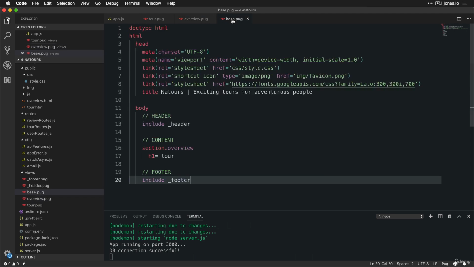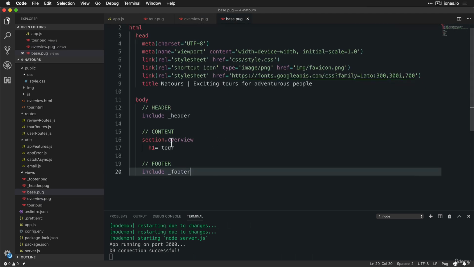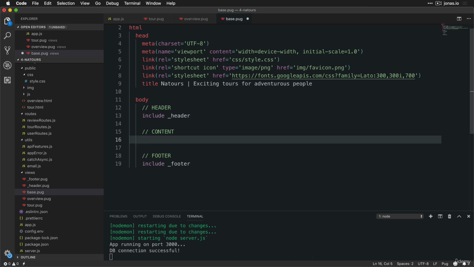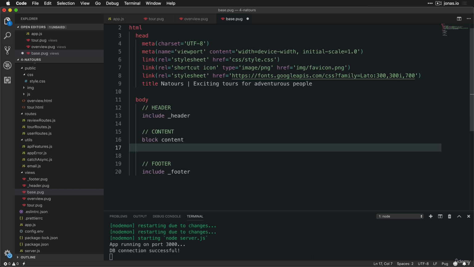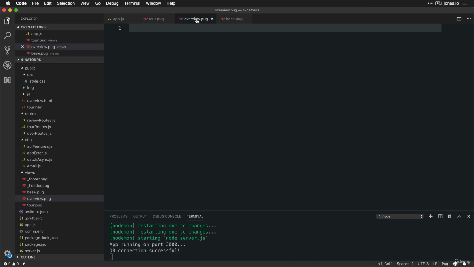So first off, in the base, we need to put a block. Okay? And I will actually do that here. So let's delete all of this, and here, put a block. And that block, I'm going to call it content. Then inside that block, we can actually also have some content. So let's just put a h1 here, but this content will then later be overwritten. Okay, but anyway, let's put it here just as a placeholder, basically. So this is a placeholder heading.